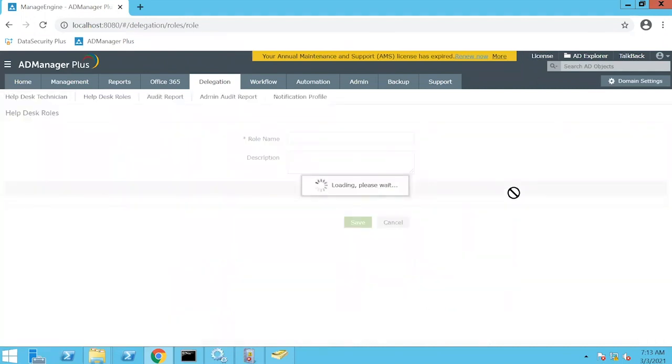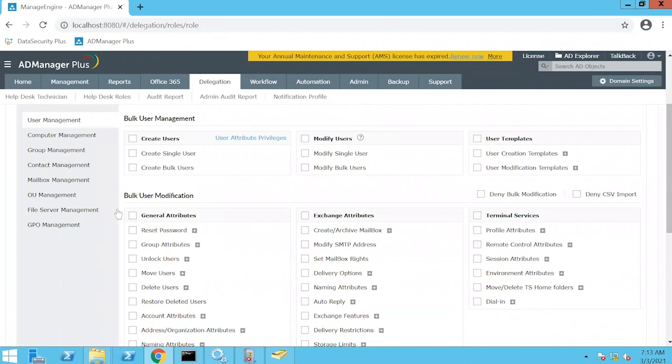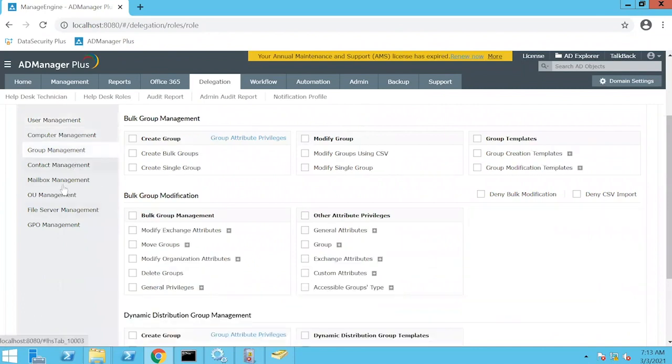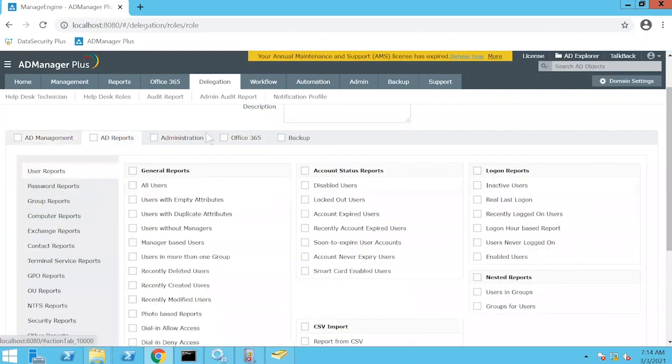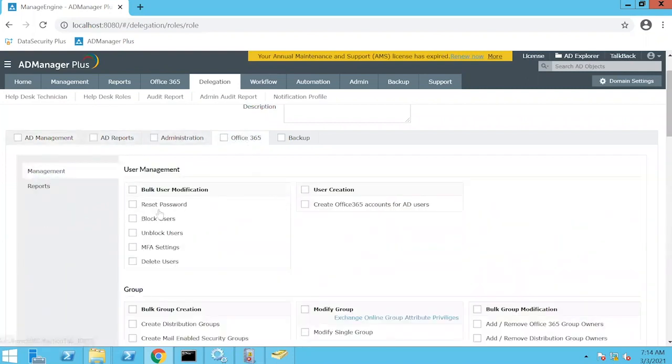So when you go to create a role, it's all about having actions here; it's all about enabling the check boxes that you want. A role has close to 200 check boxes that you can select and then assign to your users. That includes Office 365 administration as well, right?